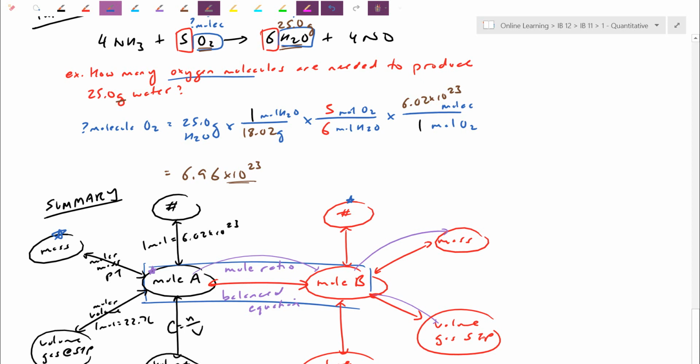You're going to see our conversion. First do molar mass to get to moles of your first chemical. Then do the new mole ratio step to jump from water over to oxygen, and then use Avogadro's number. You see the summary diagram here will actually help predict for you how many conversions it's going to take. They won't all be 3-step conversions, even though I would say 3 steps are the hardest style, but definitely using this map here. I'm not going to provide it on any quiz or test, but nothing's stopping you from drawing it for yourself. What you're going to find is as you do more practice, you'll be really good at this.